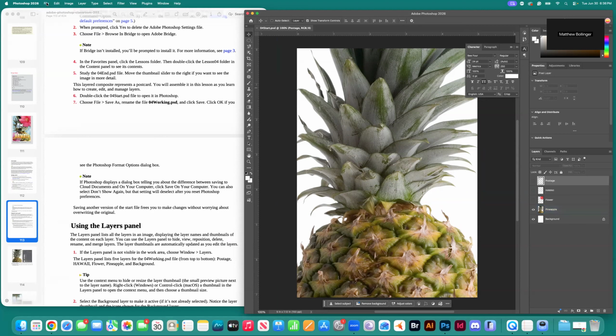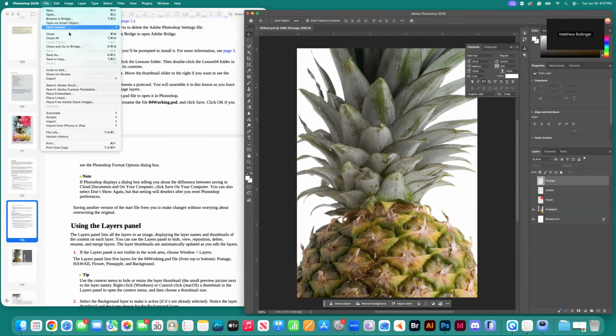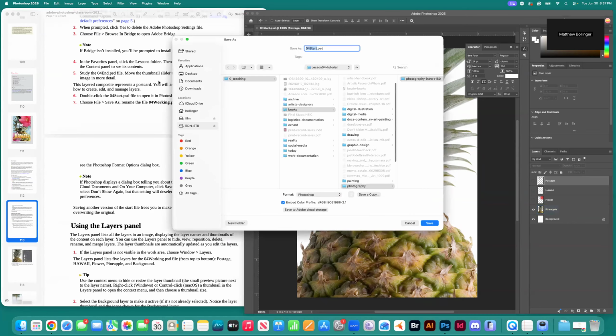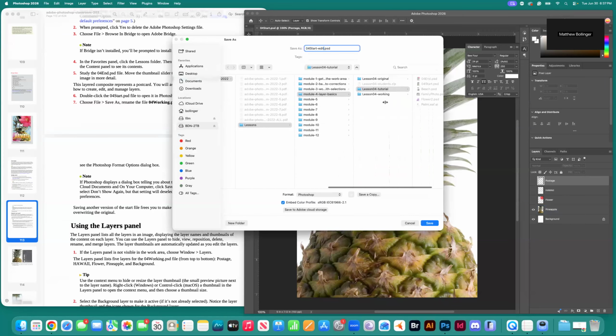I jokingly call it design paranoia in my classes, but if you happen to make a mistake, it's no big deal because you've got the original file to work with. So I'm going to come up here to File, and I'm going to say Save As, so I can create a new working file. And then I like to add dash edit to my working files. The book is asking you to change it from start to working. So, whatever you're comfortable with, it's fine with me. So I'm going to save it.